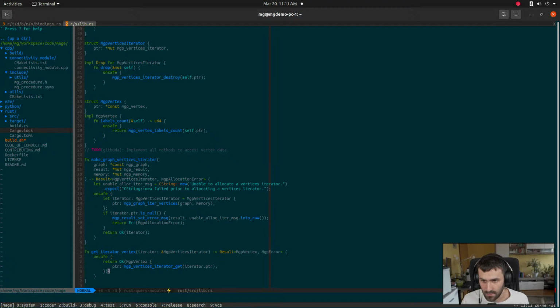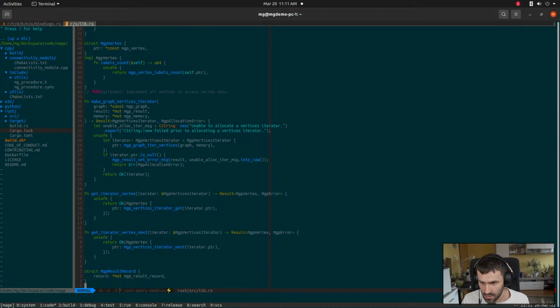Standard stuff. We did that last time as well. In addition to that, once we have the iterator, we need two additional methods. One is to get a vertex behind that iterator, like the current vertex, and the second function is get me the next vertex on that iterator.